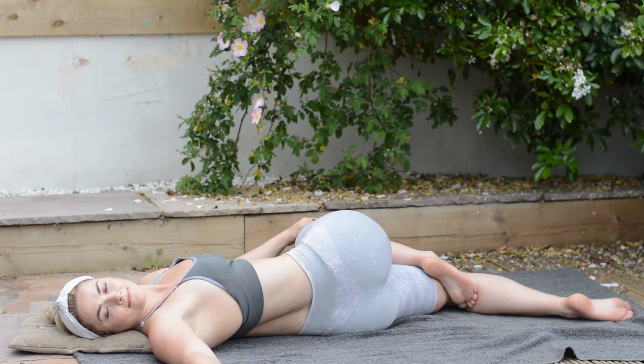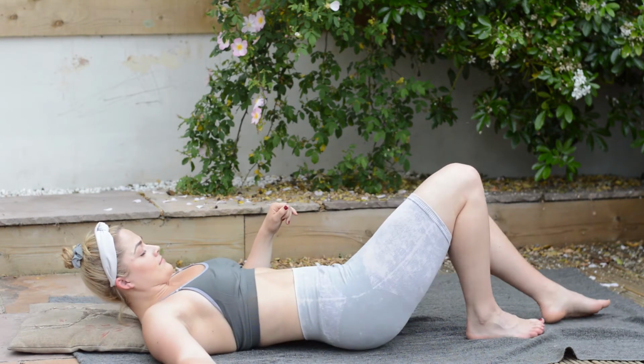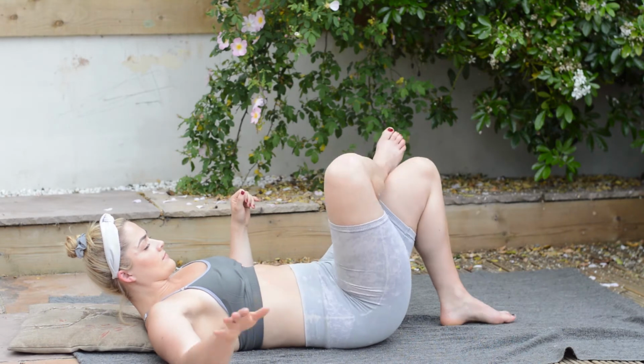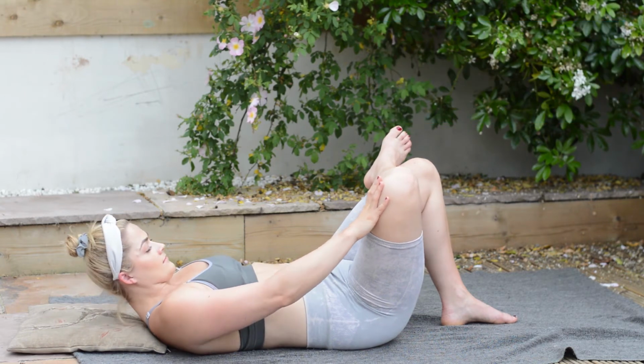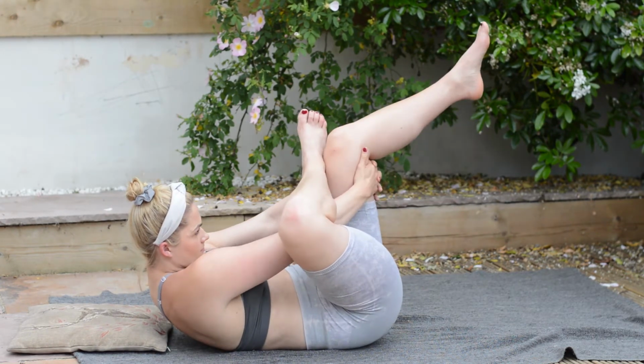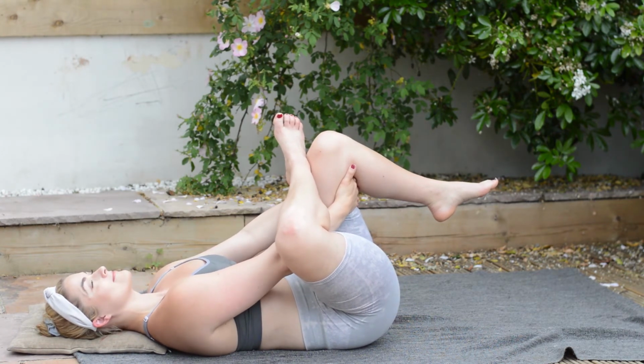So you might not want to pull the leg so far across initially, but you're aiming to stretch through the belly of the muscle. Once you've done this, you also want to work into releasing the glutes, but also the piriformis here, so releasing both elements. With the leg rest like that, that might be enough of a stretch. If you feel like you can reach through, either reach your hands through or add a towel through and pull it towards your chest. So we want to stretch around the back of the glute.